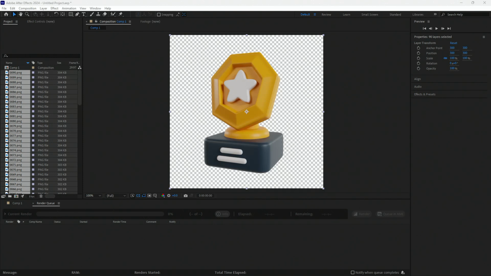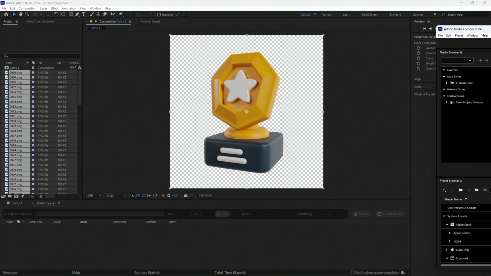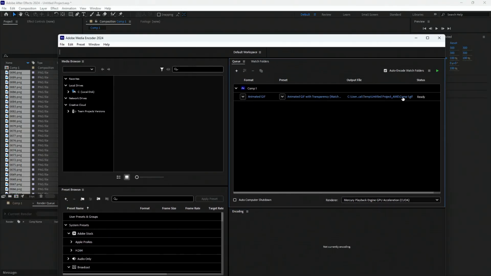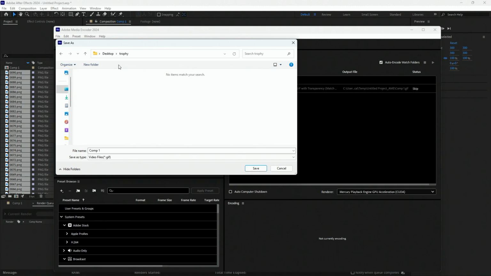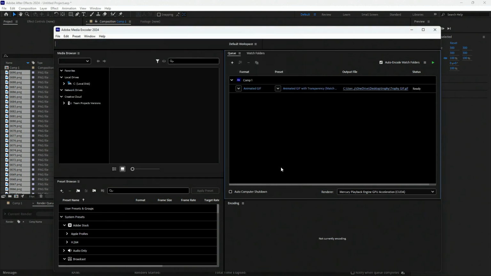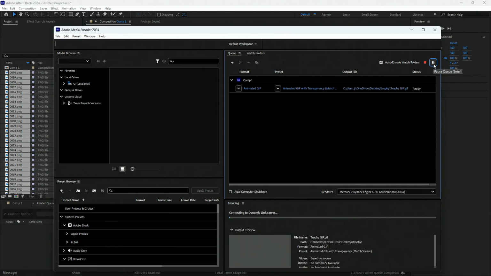All you have to do is pretty much just select the destination folder. So I will show you how this window looks like right here. So as you can see, it's already prepared. I didn't do anything, it did this by nature. All I have to do is just click here and select the folder, and I will use this same folder called trophy, and I can call it maybe trophy GIF, just so that I can differentiate what's going on. Hit save and then just click this green little triangle, and as you can see, it's going to export it as GIF.